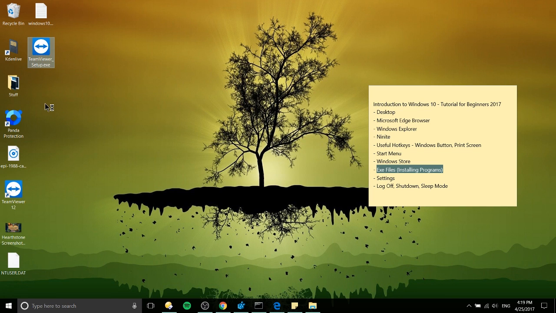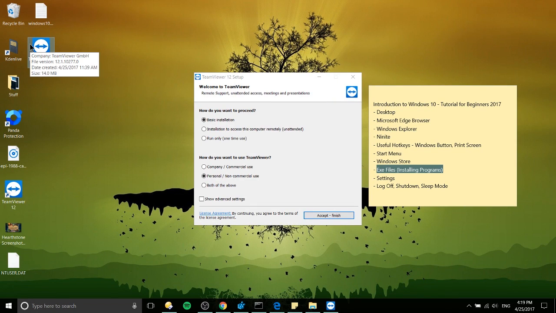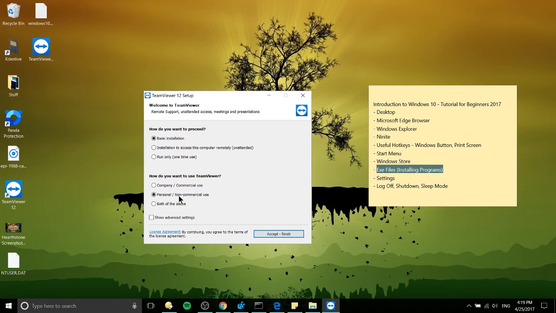But yeah, when you download a file, find it on your computer. It may be in your Downloads folder, which would be C drive, Users, the name of your profile, and then Downloads, and that's where all your downloads save to. And when you open it up, you'll get these really easy to use installers, which is one of the advantages of Windows, by the way. You don't have to use the command prompt much, which is where you have a black screen and you're typing text to do everything.